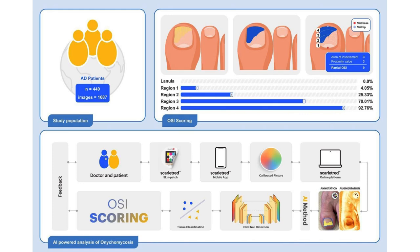High tech. So patients put the patch next to the toenail and take a picture with the app. And the color calibration from the patch is essential. Okay. Make sure the lighting and color are standardized. Right. So the AI has an accurate image to work with. Exactly, for accurate analysis. That makes sense. Consistent lighting is important for any kind of photography, so I can see how it'd be critical for medical imaging too. Yeah. So the AI has this picture. Then what? How does it actually analyze it?